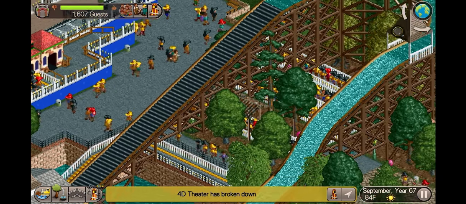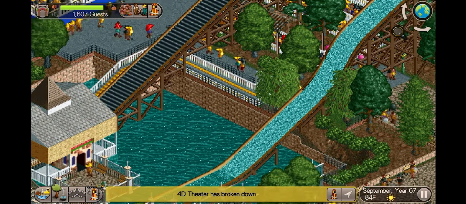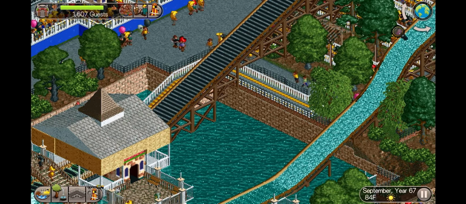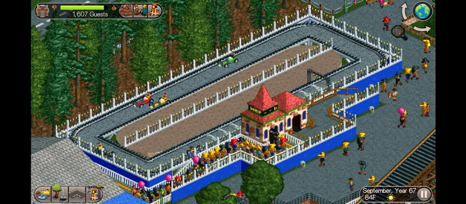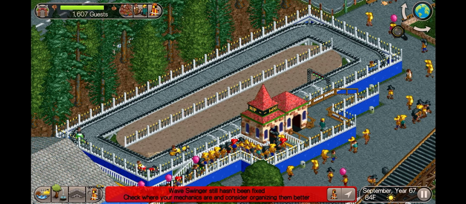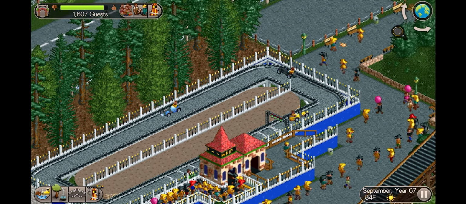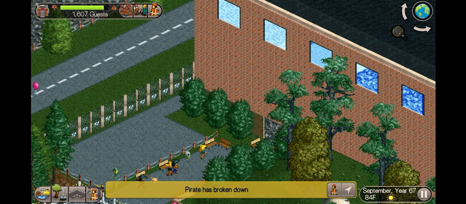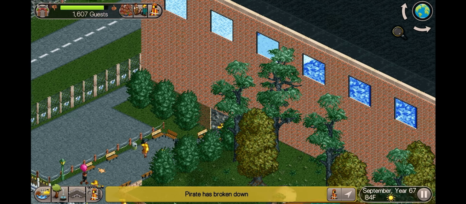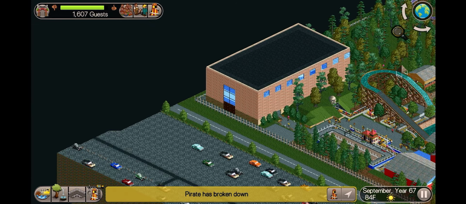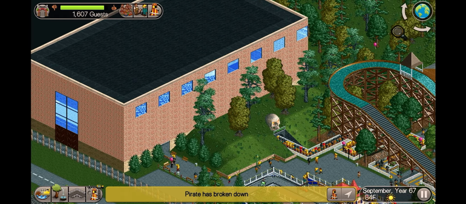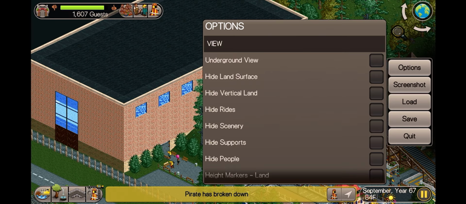Here's our Pittsburgh Plunge. Currently broken down, I think. This is supposed to be the whip. Go-karts, close as I can get there. Here is the Exterminator. So this one was pretty fun to make too. Let's take a look at that.